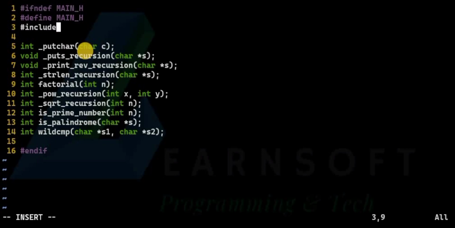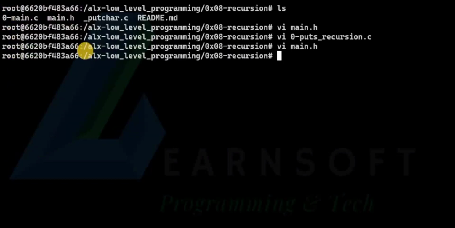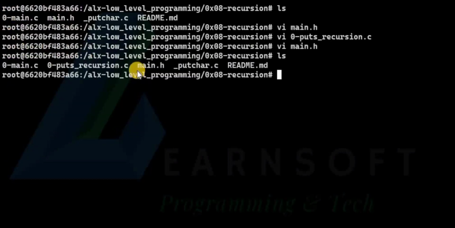I could include stdio.h there, which means I can use it in any of my C files.